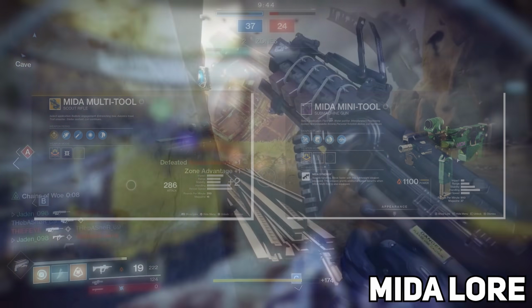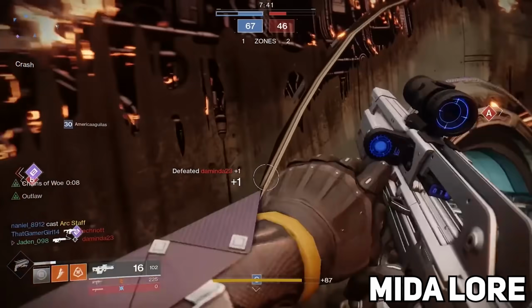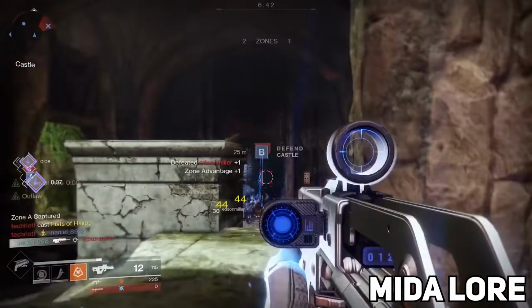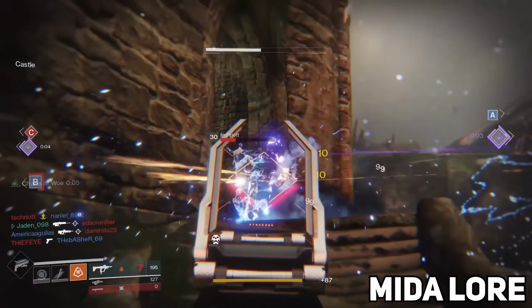Now, MIDA was a rebel group that seized control of Mars, and during its brief reign, MIDA was responsible for the deaths of 10% of the Martian population. The government eventually fell, and its surviving loyalists were forced to go on the run from threats such as battleroids.